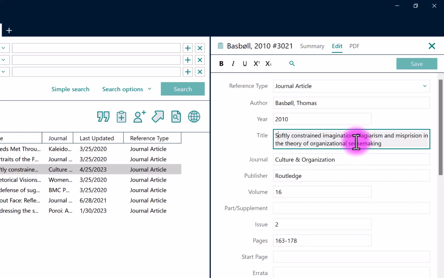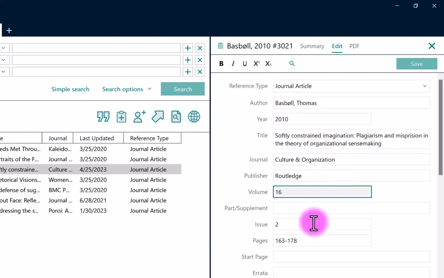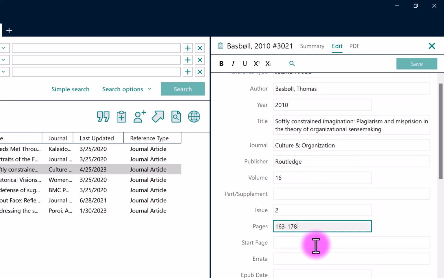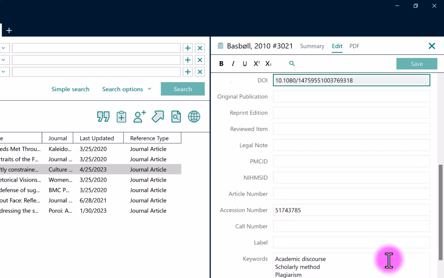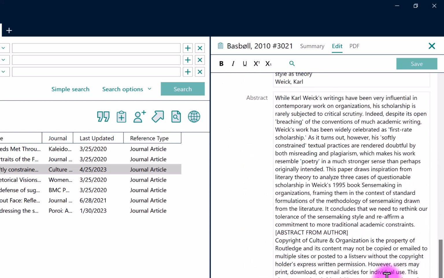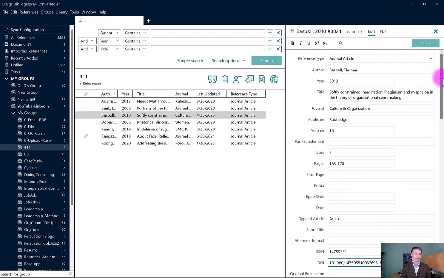So I always go through, mostly I try to, if it's just adding items to my citation manager that I want to remember, but I'm not necessarily reading or citing it, I might just quickly not make any changes, knowing that I'll have to do that perhaps in the future. But I like to clean up everything, make sure that we have the volume number, the issue number, the page numbers are there, the DOI is there because that's important to have. And you can even look to see or add items such as keywords, abstracts, and so forth. Great for creating an annotated bibliography, for example, to have all of that.